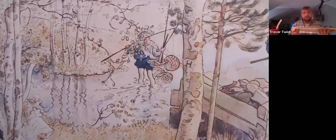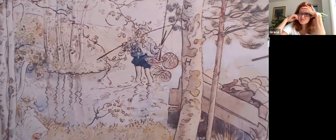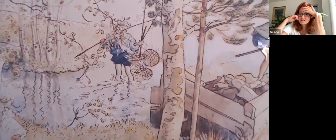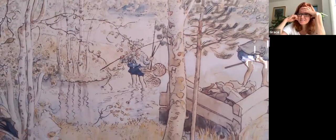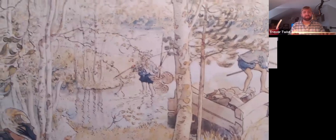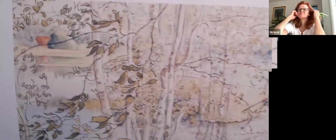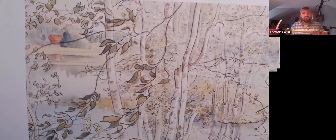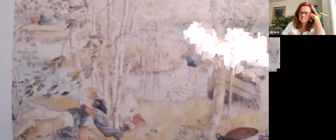He's got all the supplies. And there's an initial on the tree, carved an H on the tree. I wonder, that must mean something to him. Totally, it could be his son's name. I feel like scraping your name in a tree is a very boyish thing. And there's that red barn. Oh, look at that keyed in red. Look at all these colors.